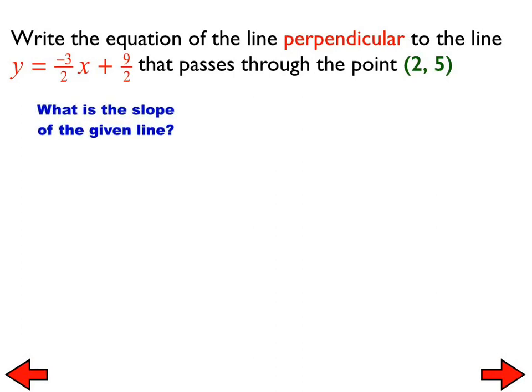Now, there's a shortcut way of writing perpendicular. Everybody look up here, please. When you see an upside down T like that, that represents the word perpendicular. Okay? So we're going to use 2/3. All right, you take it from there. Find the equation of the line that's perpendicular to y = -3/2 x + 9/2 and goes through (2, 5). Parallel lines have the same slope. Perpendicular lines have slopes that are opposite reciprocals to each other.